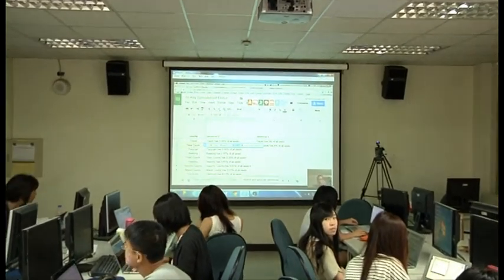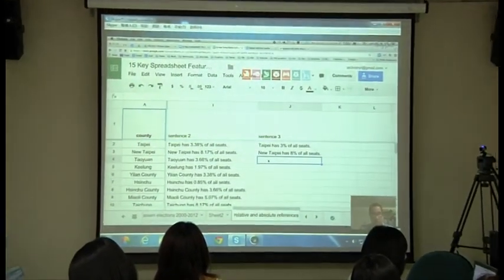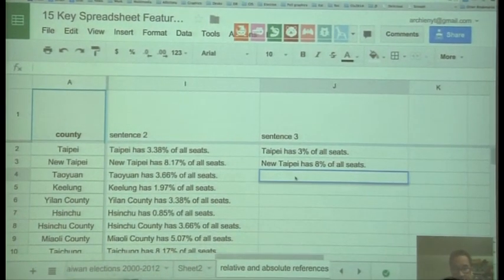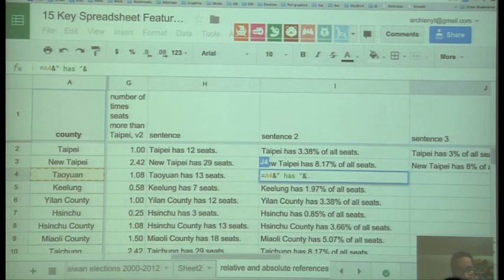Okay. You guys want to try? Okay, so let's see how to do it. Let's go for tower 1. So we'll type equals tower 1 ampersand has ampersand and we'll show as, oops.